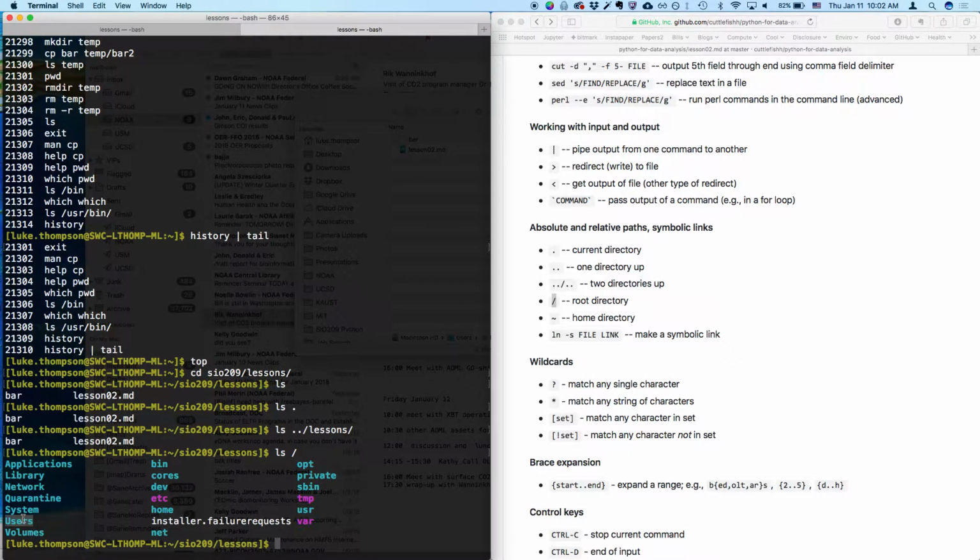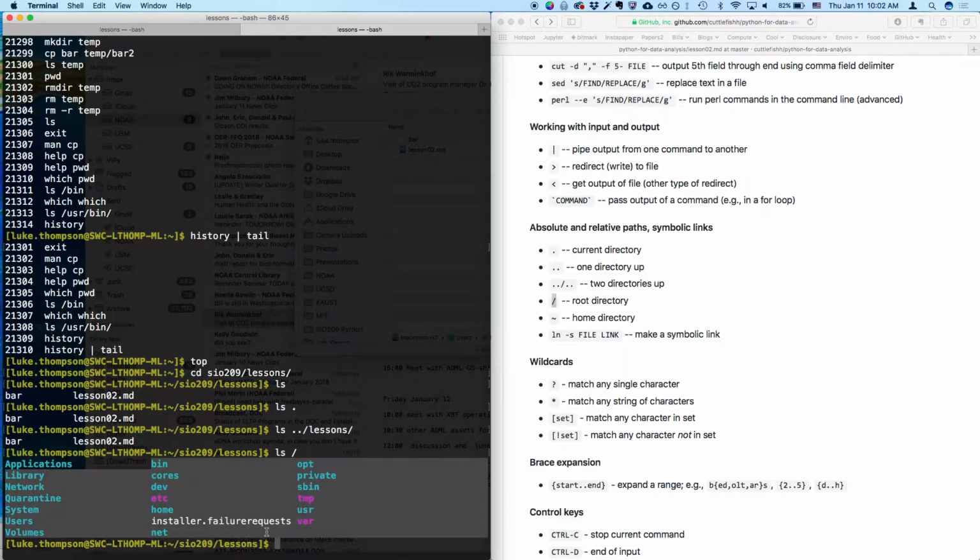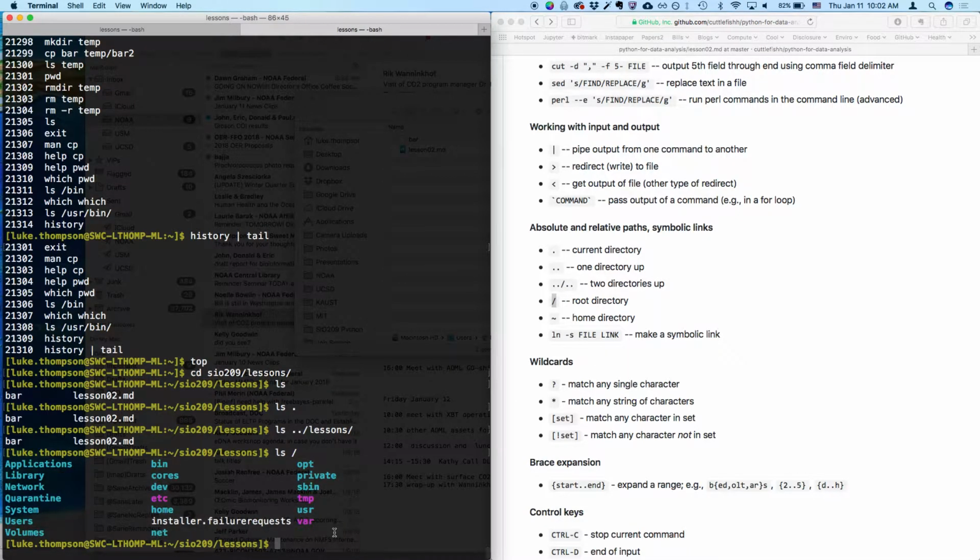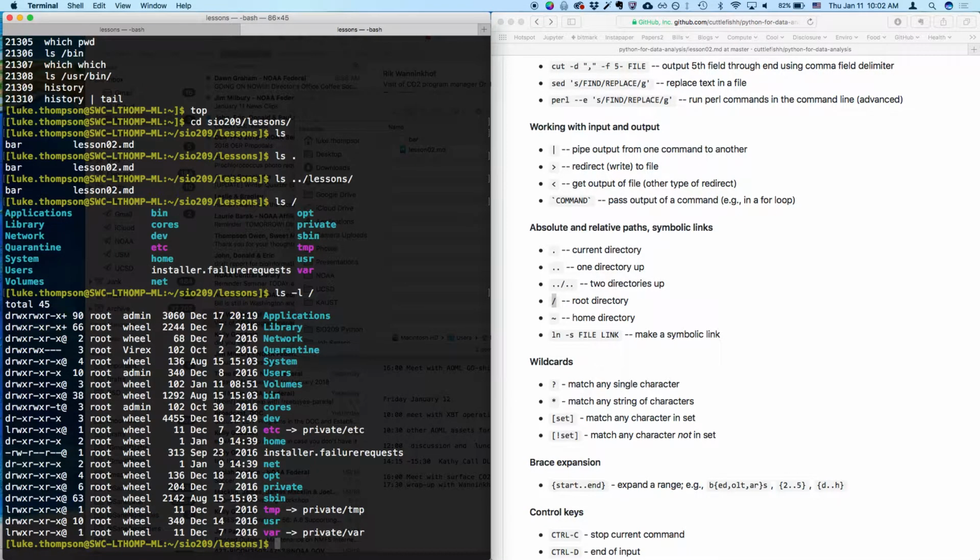Users is a big one because that's where my user folder is. I can type ls -l and it will give me all the contents, the detailed information about everything on my computer. And so, yeah, when you type that slash, it means a very particular thing. It means the root of your computer.